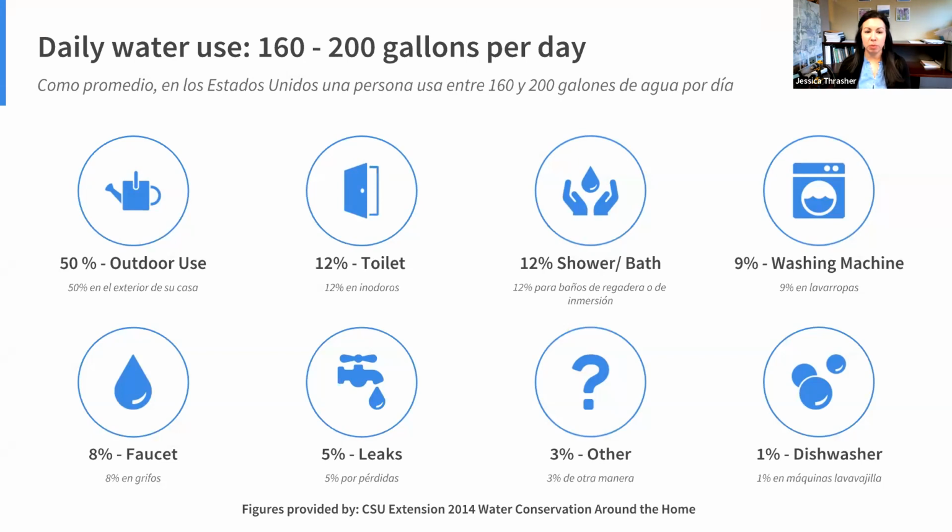One of the things that you might be surprised to see, or that I'd like to just point out, is the leaks. 5% for leaks. It's a lot of water. A story I like to share about this is I live on a little bit of property and we had goats for a little while, got talked into it. One of the goats turned on a spigot in our field with its horn. Didn't know that was possible. And it was a full day before we knew that the goat had turned on this spigot. There was so much water used that our water provider came out and checked to see if our meter was broken. So that was a case of a huge leak that we did not know anything about.